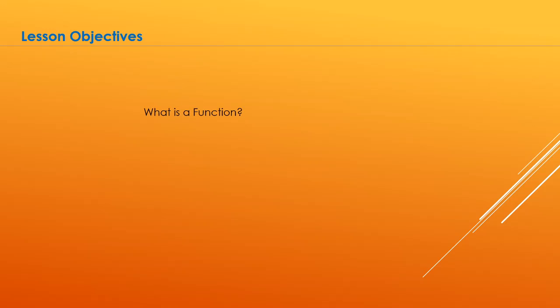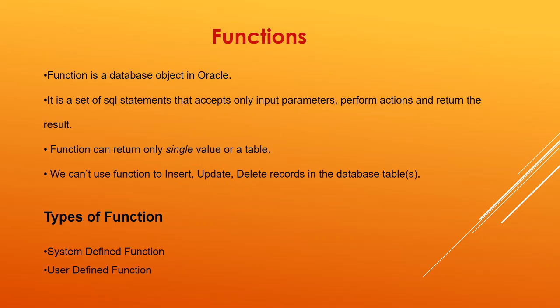So in this video we are going to learn what is a function, the syntax of writing a function, how to call a function, how to drop a function or remove a function from the database. Now, what is a function? A function is a database object in Oracle. Just like tables, views, function is also one database object.